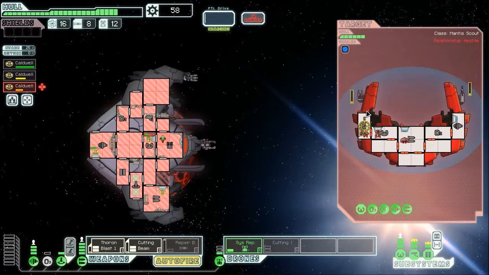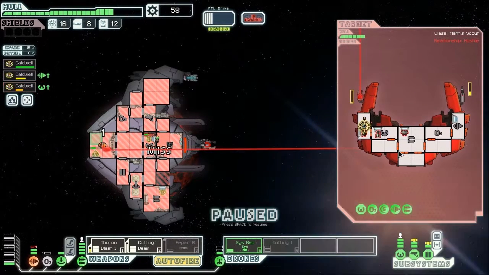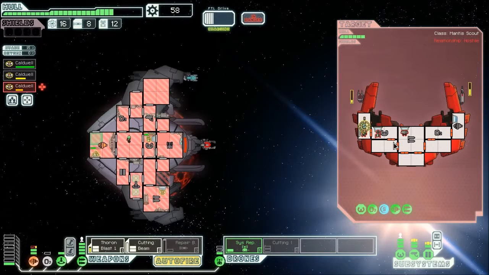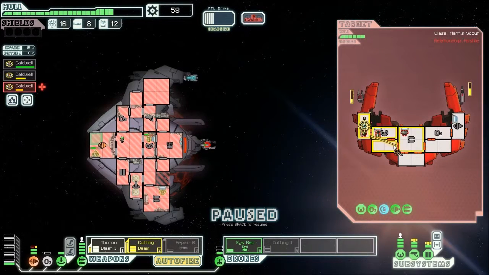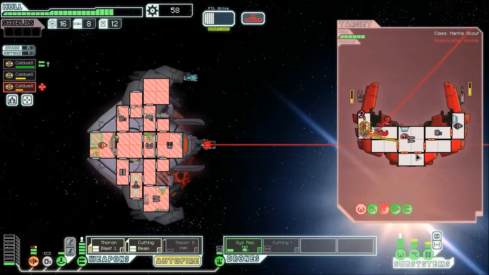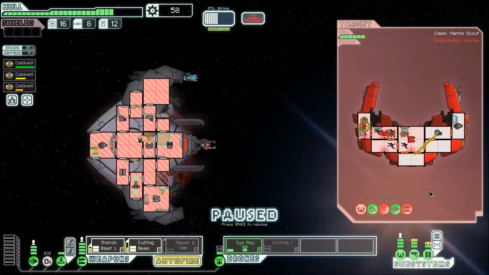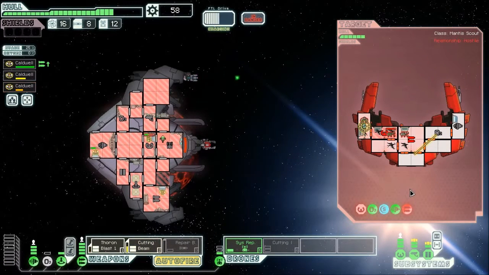So I can auto fire once again on their shields. And once their shields are offline, I am going to beam them through and pretty much destroy them. Sadly, that beam was able to do a considerable amount of damage to me. However, my cutting beam is up now, so I can fire across like so. And you know what, I'm going to continually fire onto their shields and fire across like so.